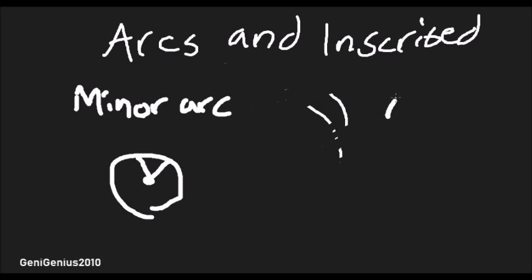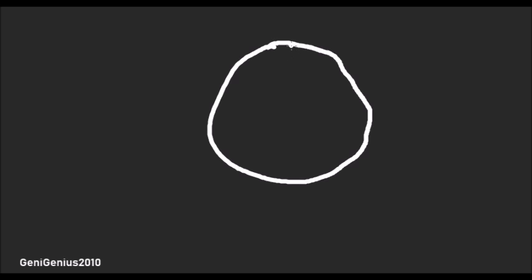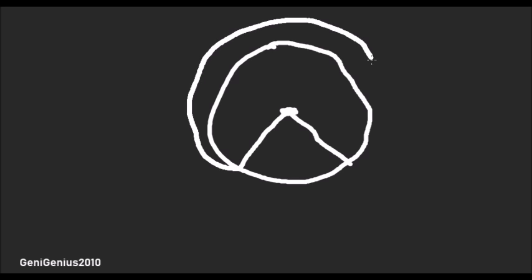And there's also a major arc. And a major arc is basically any meeting of the lines on the circumference that surpasses 180 degrees. Sorry for my poorly drawn circle, but anything that's over 180 degrees would look like this, basically, meeting at the central angle, and then meeting over 180 degrees.